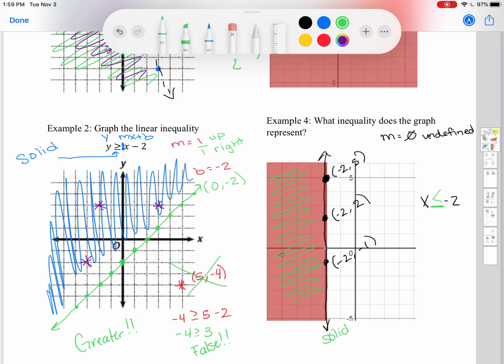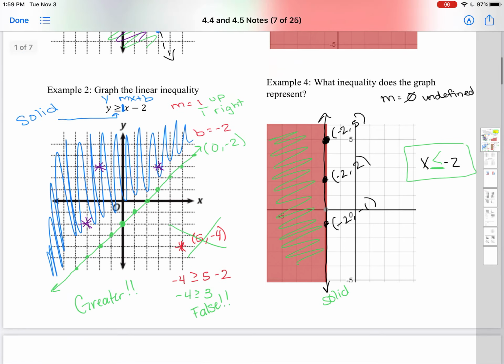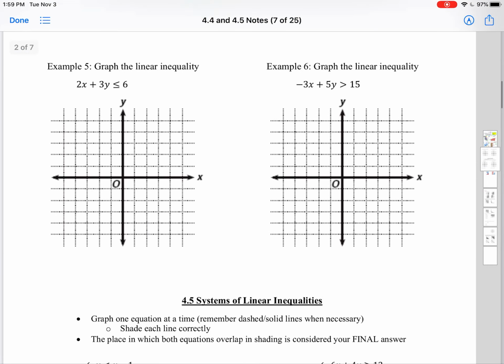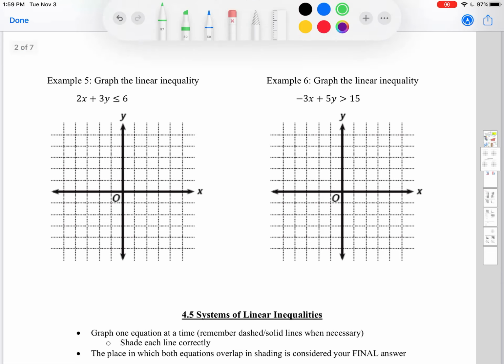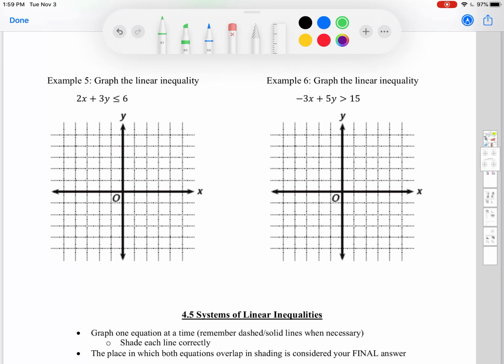Well, if I want the inequality that goes with this graph and the way it's shaded, I know that this left-hand side is shading everything less than -2. So I want a less than and I want an equal to because it has a solid line. That is the only function I need to have for this example. Okay, vertical lines you will see every once in a while. It's not extremely common, but if you ever do see a vertical line, it's always going to be an x equals something. It's never going to be y. Vertical lines are just x's only because your x values are never changing.